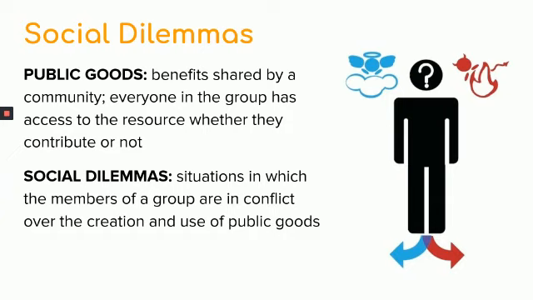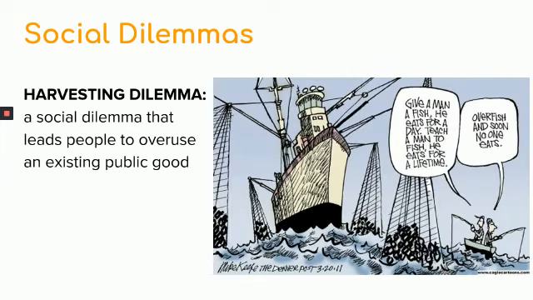Actually, the social dilemma is really where there could be a creation of conflict. It says here use of public goods, but I think some of our examples are just more conflictual. The conflict tends to be that if you act together, you could both benefit, like a public good. But if you don't work together, there could be some negative outcomes for you. So we're just going to talk about some examples.